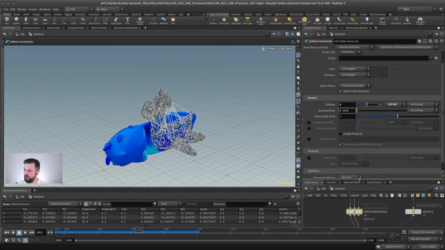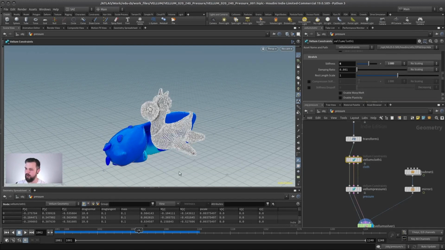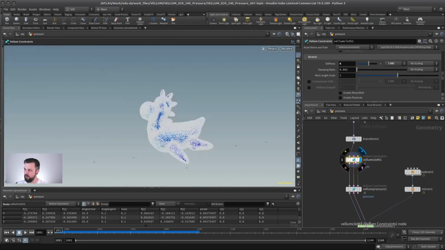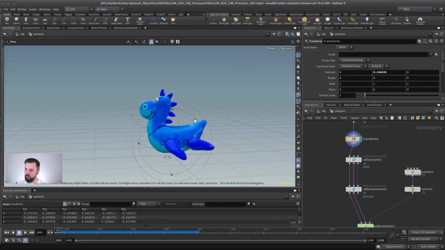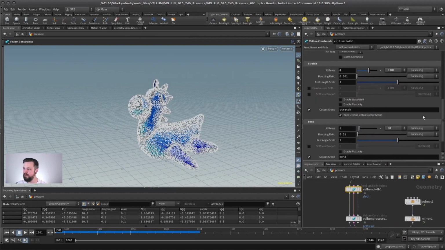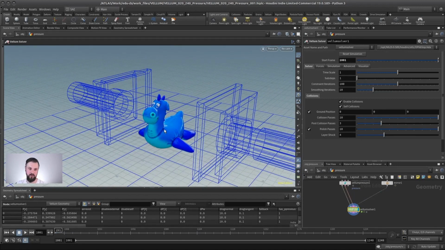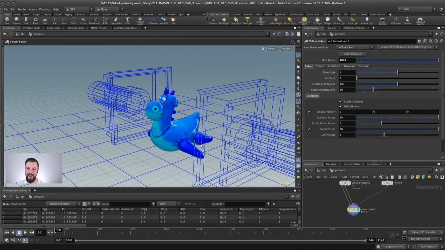Now, this is not the only one you can control though. The whole constraint comes in 2 parts. And one is the cloth constraint that defines the outer surface of your object. And this is very important to control the behavior, because here you can control how elastic or easy to bend it is. So a very important part of the whole setup. And the whole thing is not really made for soft stuff that is not filled with volume. So rubber or jello or something is not good for that. This is really made for something that actually needs volume preservation, like a balloon or maybe a pool toy or something like that. So keep that in mind.